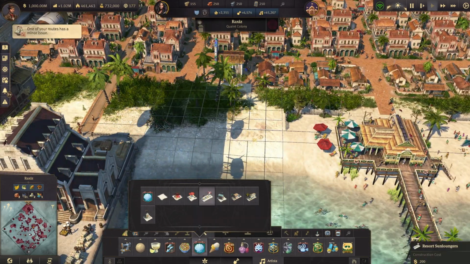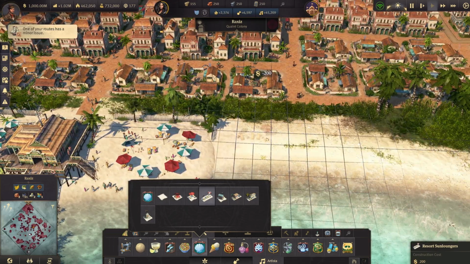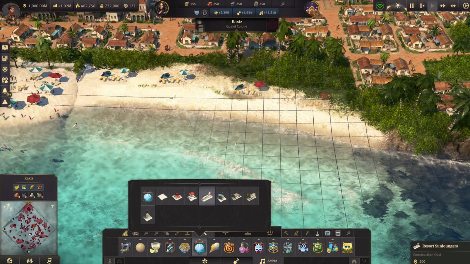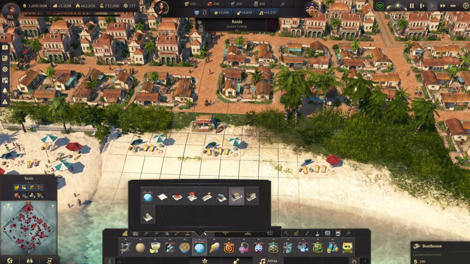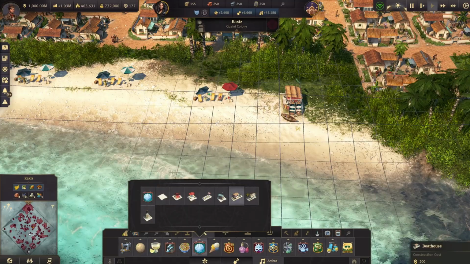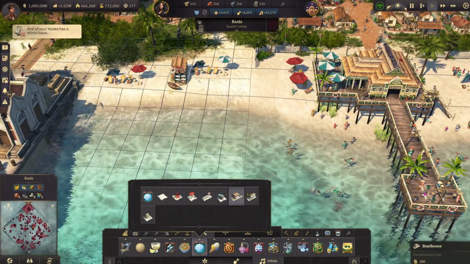Let's just go ahead and put some of these sun loungers to start. Okay, I think that's a good amount. We'll have a boathouse. I kind of like to put these closer to the water because if you rent out a little boat, you don't want to be hoofing this thing all the way to the water.